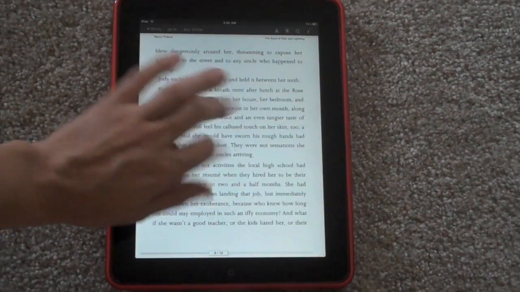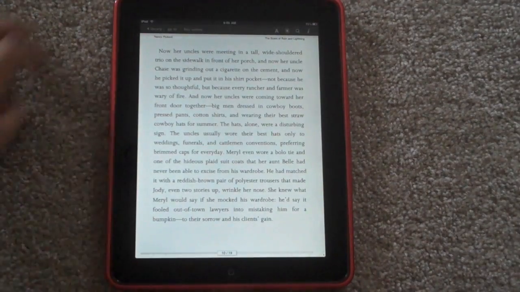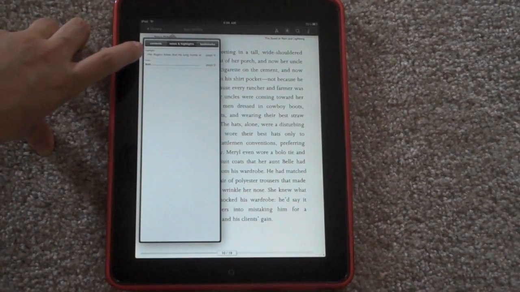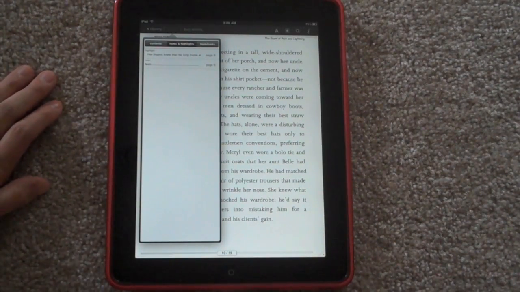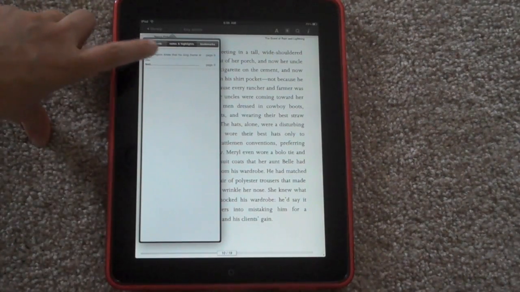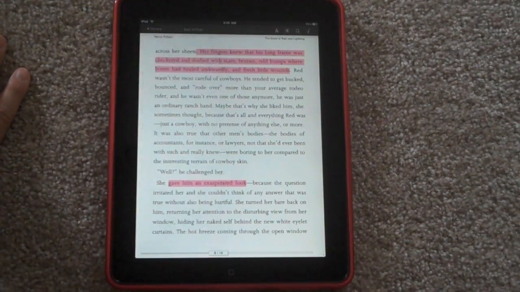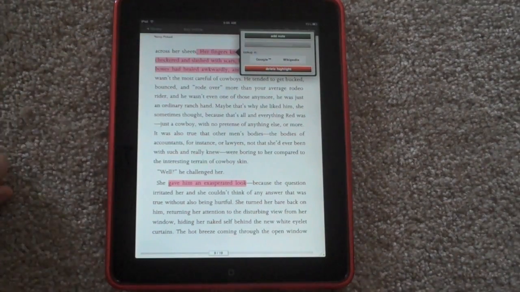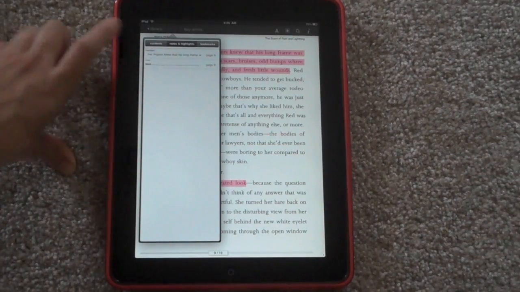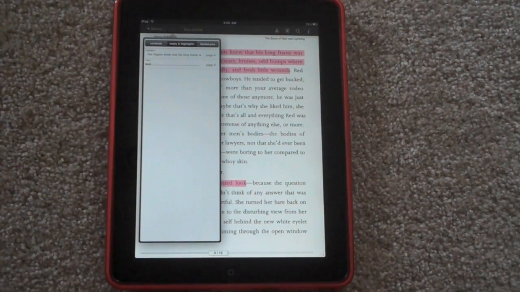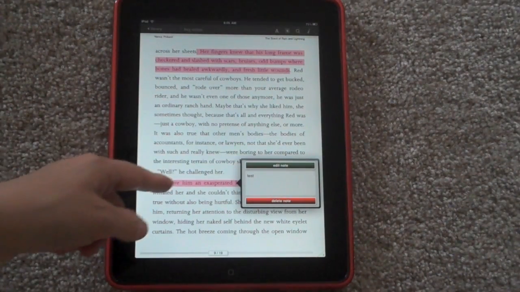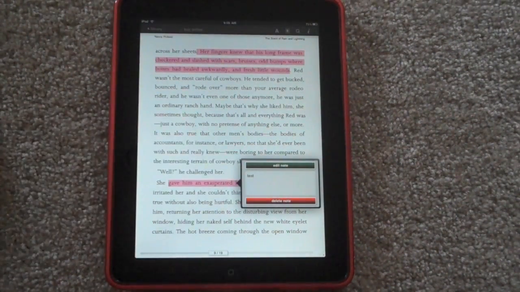Now let's get out of this so we can see. Now I can go to my notes and highlights. And this one right here, it's really small. It's hard to see probably in the video, but it says the top one is a highlight and this one is a note. So if I go to my highlight, it brings me to it and it points to it and says that's my highlight. And I can delete the highlight now if I choose. Then I can go to my note. Oh, I guess I didn't tap it right. And here we go. Here's the part of the book I noted, and here's what my note says.